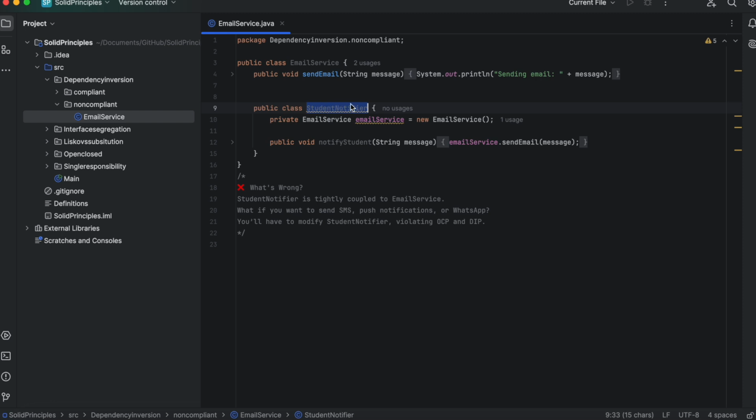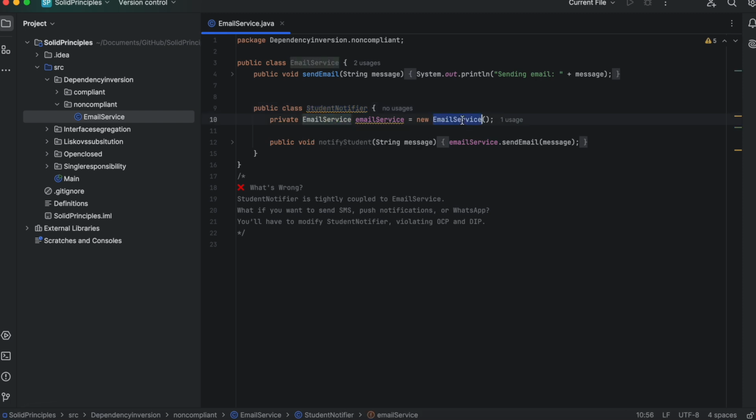But the student notifier class should have the capability to notify the student not only by email, but maybe in future by SMS or WhatsApp or a different approach which might come in the future. So you should not depend on the implementation.